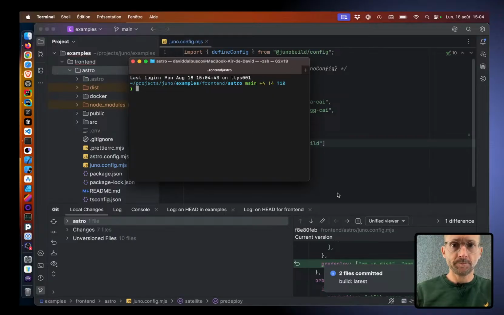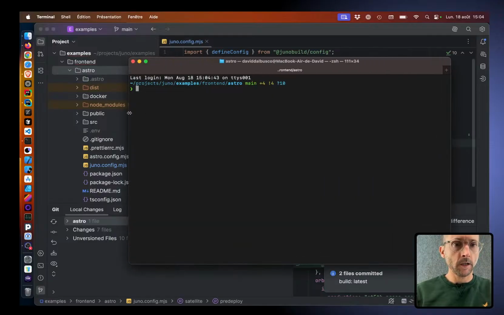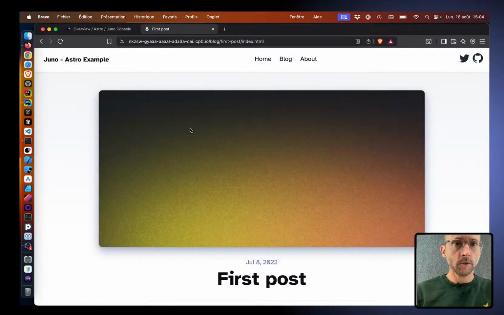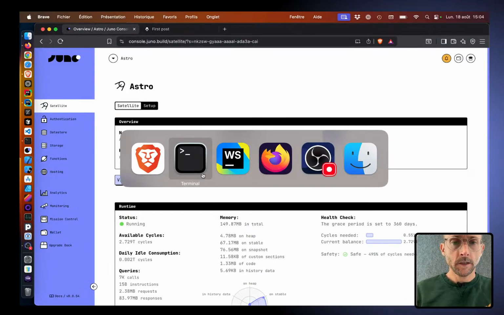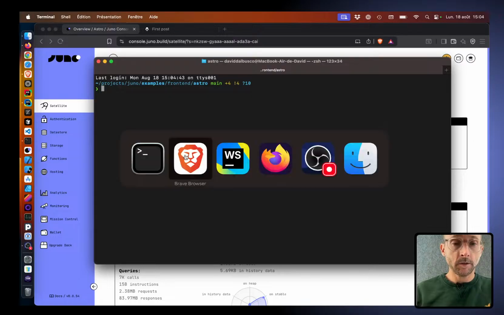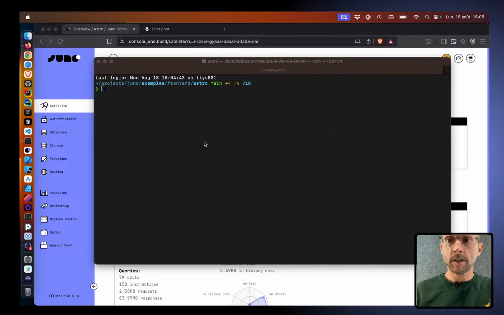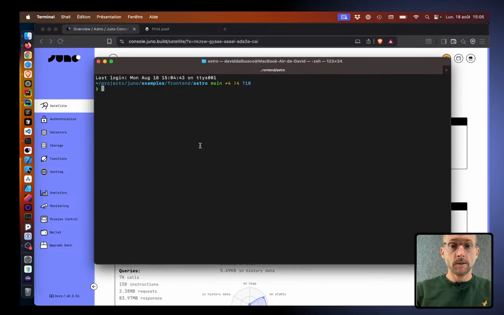Alright, so first of all, I need to become a controller of my satellite. I need to be an admin of my satellites, right? So I will do a login using a profile that we're just gonna use for the Juno Live. This way I can delete it afterwards, and that way I won't use a password. So juno login --profile.